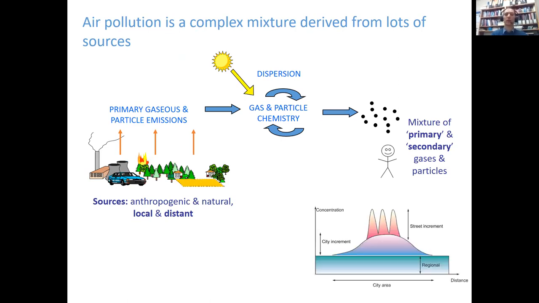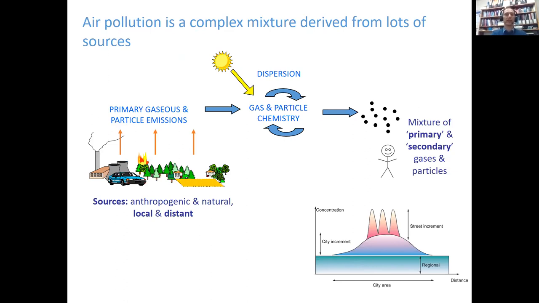Another cartoon to represent the complexity of what's going on is illustrated at the bottom here, where we might represent that somebody living in an urban area is exposed to a certain level of air pollution, and that's composed of both so-called regional pollution that's been brought into the urban area, into the city from outside the city, then a general urban increment. This hump in the blue represents the integration of all the sources within the city, and then on top of that, some very localized sources as well, for example, distance from a busy urban road. So it's a complicated story.